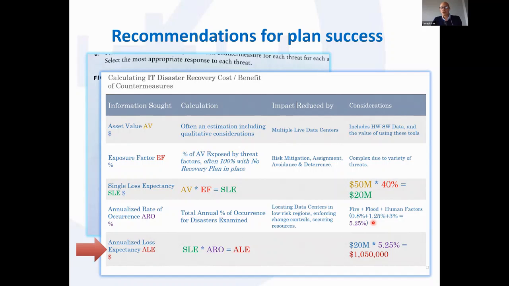You may be able to find these numbers online to dig in and really see what the risk should be calculated at, based on the type of building you're in and the type of steps you've taken. Do you have things like waterless fire suppression systems? These numbers then, when you bring into account things like human factors, if you've come up with a number, in this example 5.25%, well, that annualized rate of occurrence just gets multiplied by the single loss expectancy.